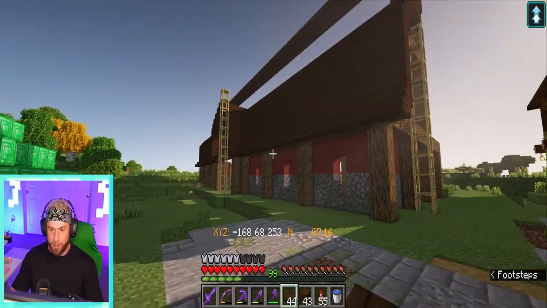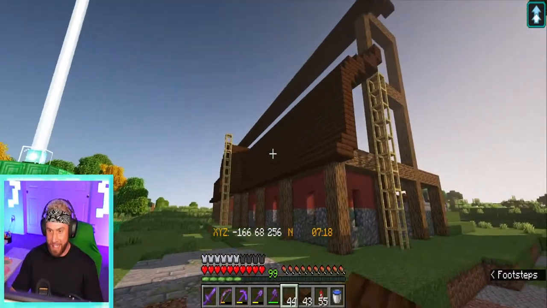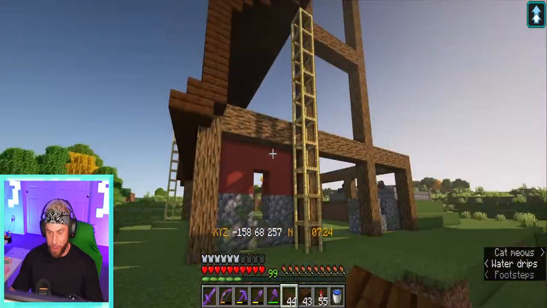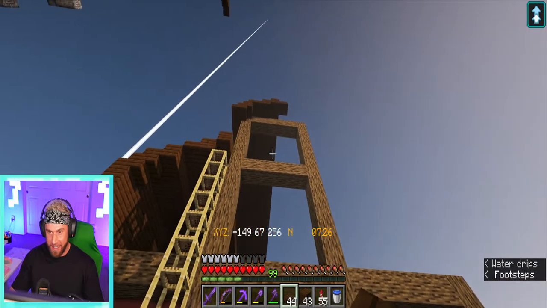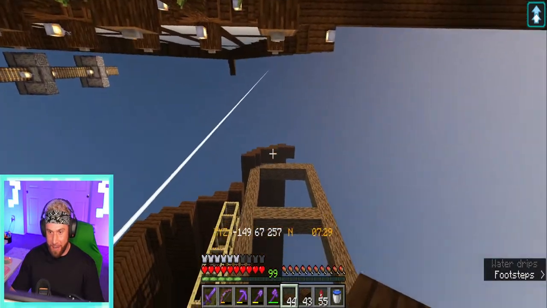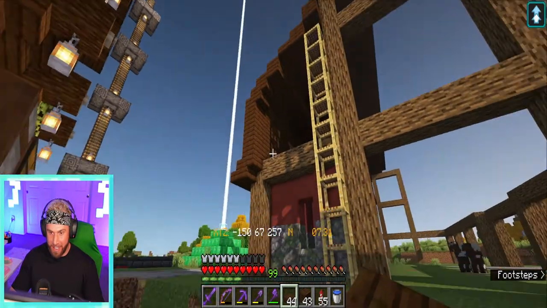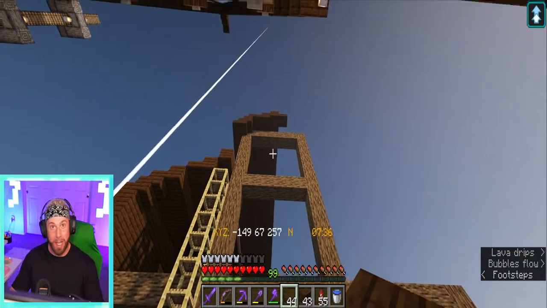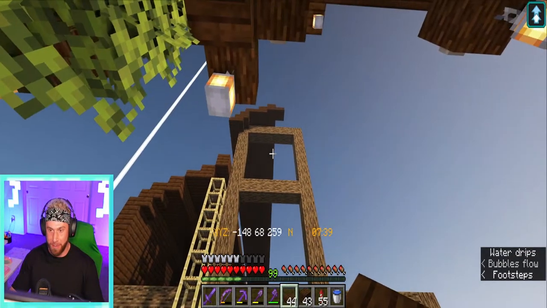So hopefully, as you saw from that time lapse, we're getting a nice curved roof going on both the very top here and on the side. So this other side will curve up and meet in the middle, and then we'll have the extra high little elevated bit right there.